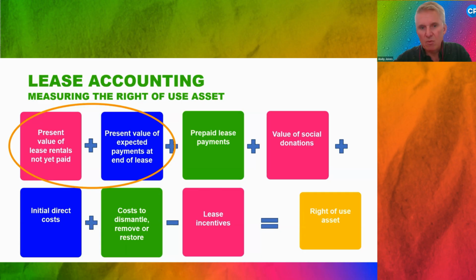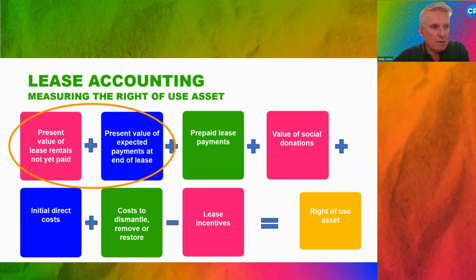Now, most leases, what we'd call basic leases, your right of use asset is probably going to equal the value of your lease liability. So it's a reasonably straightforward calculation. But obviously on much larger leases, particularly perhaps land and buildings or complicated equipment leases, some of these other elements are going to come into play. So it's important to make sure that you've got all the information from the agreements and any other third parties that will help you do these calculations.